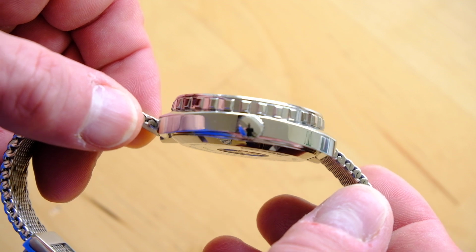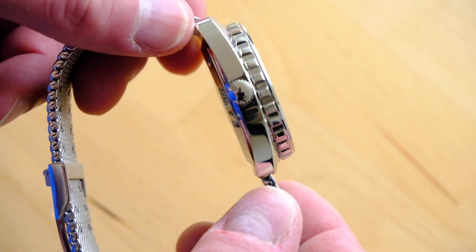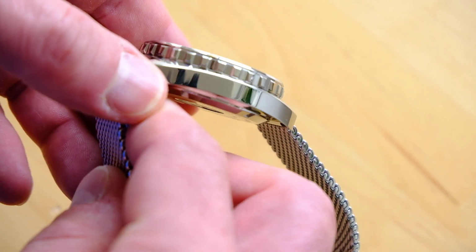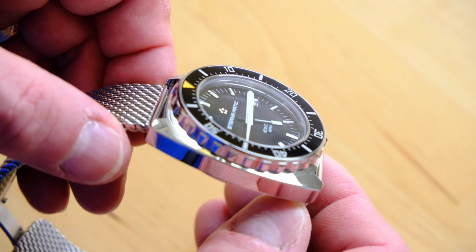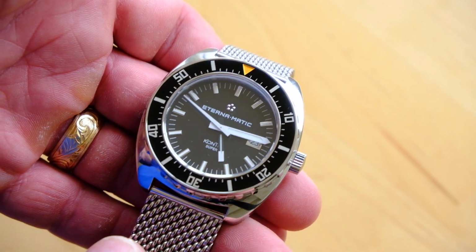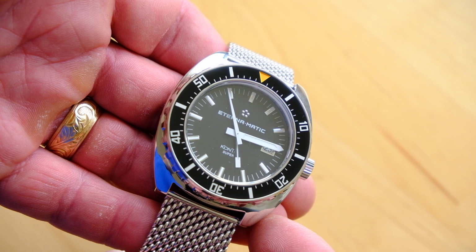So yeah, it's a little on the thicker side. I think this is about 14.5, 15 millimeters tall. Not real tall. Again, like some other watches that are tall, it's not horribly slab-sided. This is relatively thin, which gives the illusion of not being gigantic on the wrist. It has a 22 millimeter lug, so if you want to put it on leather or NATO or whatever, or rubber, you have loads and loads of choices.